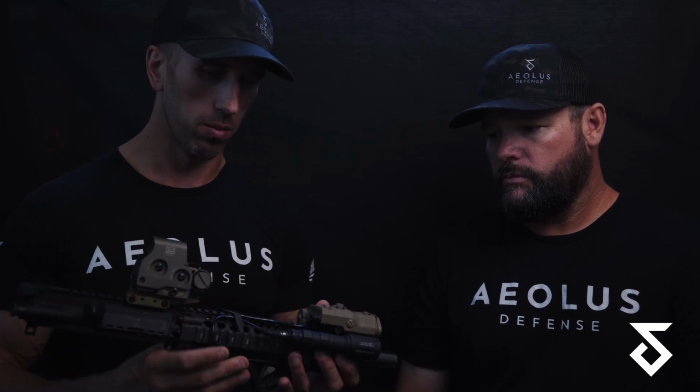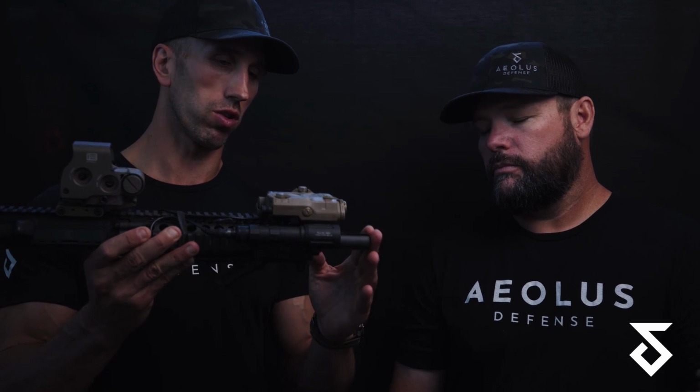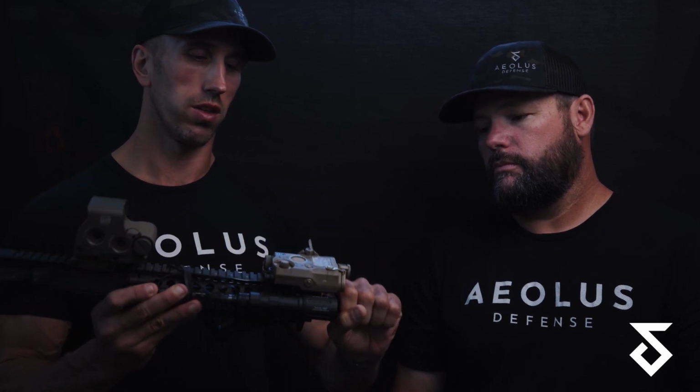So we'll talk about 10.3 again, as we kind of mentioned, mil-spec upper from Daniel Defense. A normal mil one that you would get in the military would not have a plastic dust cover. It'd have a normal metal dust cover. But otherwise, mil-spec rail, mil-spec barrel, they're pinned and welded. So we'll start at the front, SureFire WarComp. This is a 3-prong. You would normally get a 4-prong.